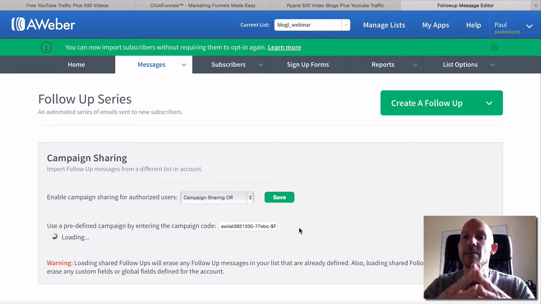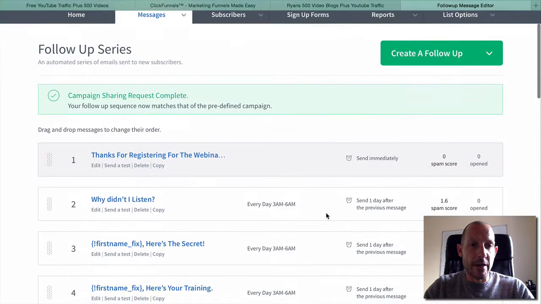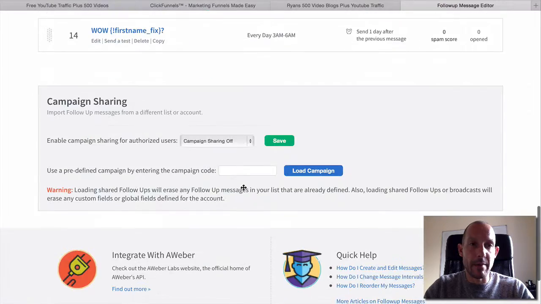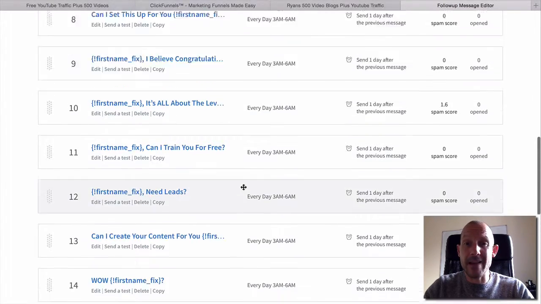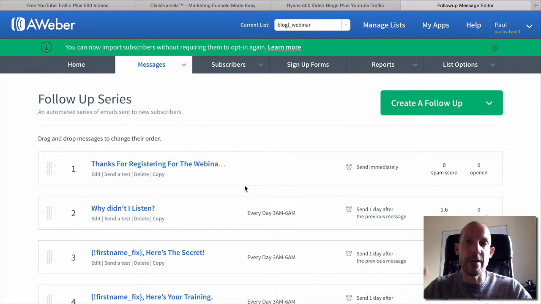It shouldn't take too long. We just need to make some list adjustments before we go any further as well. So once this is finished loading up, it always seems to take a long time when you're waiting for it to load up. I could pause this video, but to be honest, it's going to be a few more seconds, I'd imagine, and it will be in there. There we go. So as you can see, here are all our follow-up emails. Now you do not need to edit any of these emails. It's all done, all the links and everything, your name, the whole lot is done through global fields.